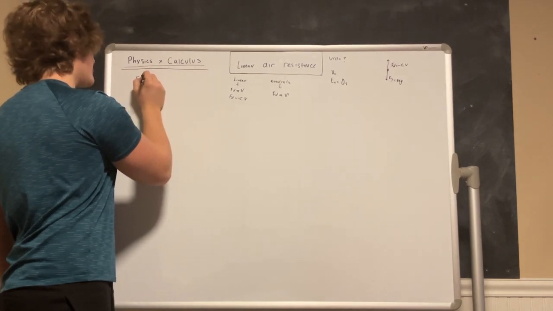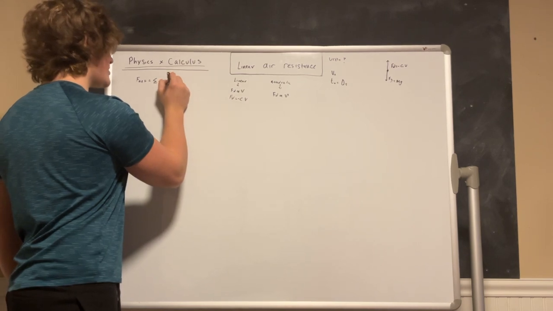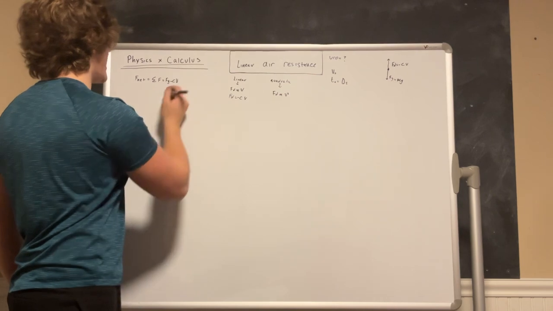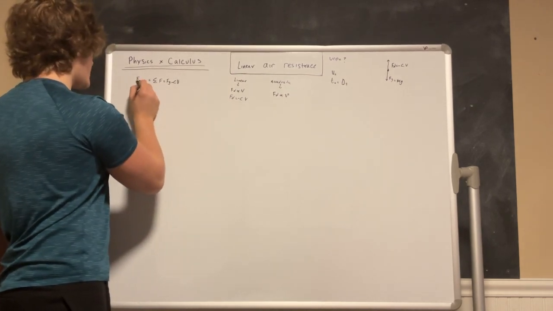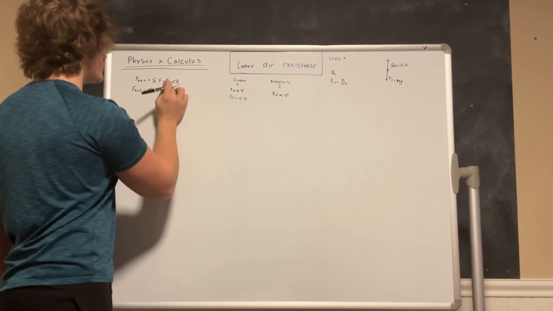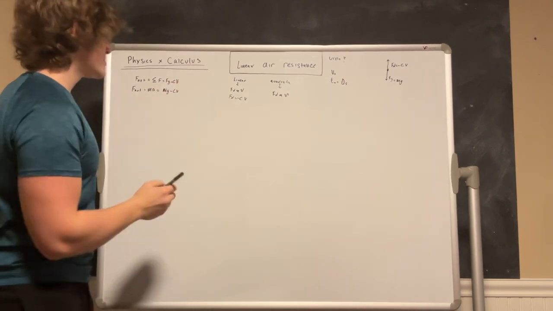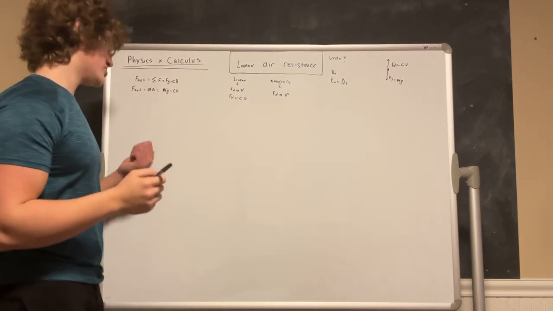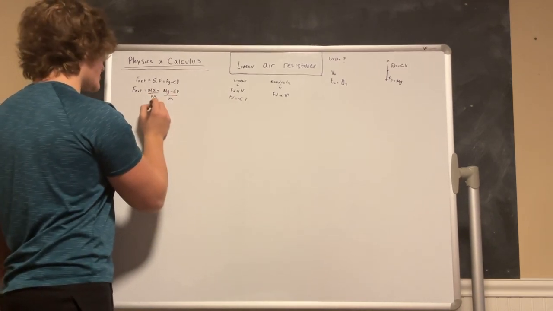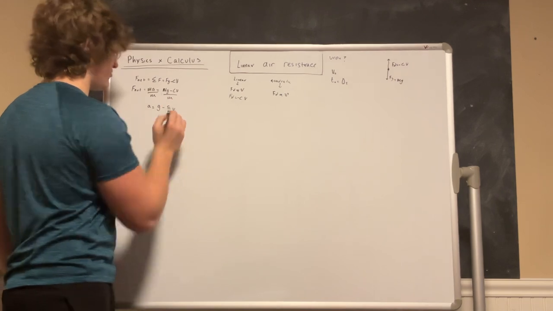So this is F net, which is equal to the sum of the forces, is equal to Fg plus negative Cv. So this is just Fg minus Cv. Now we also know that F net is equal to the mass times the acceleration, so that is equal to Fg minus Cv, which we can rewrite as mg minus Cv, since the force of gravity is just m times g. So I'm going to go ahead and divide both sides of this equation by m, which gives us that a is equal to g minus c over m times v.